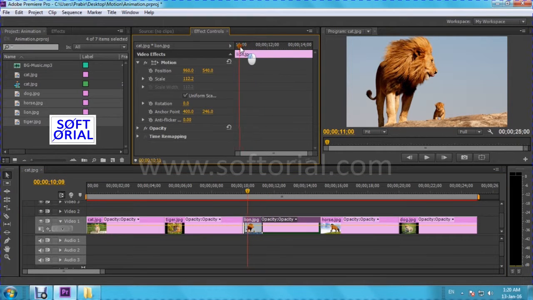Go to the starting point. Not from here; this is not the better way to go to the header point. Go to the starting point of this image. You should always use this timeline to go to the starting point. Click on rotation and this value is 0. Okay, 0 is fine.